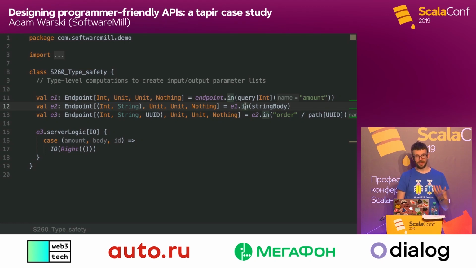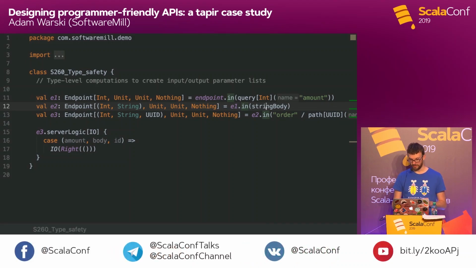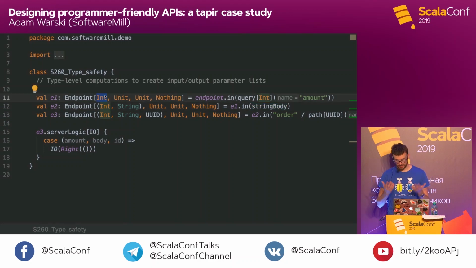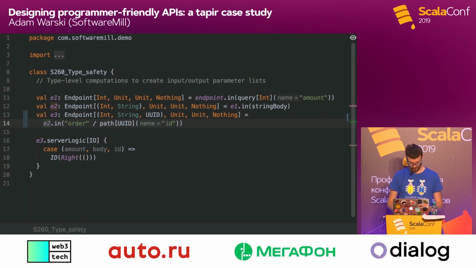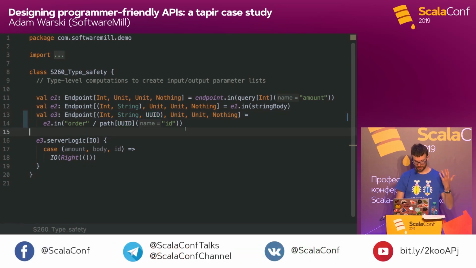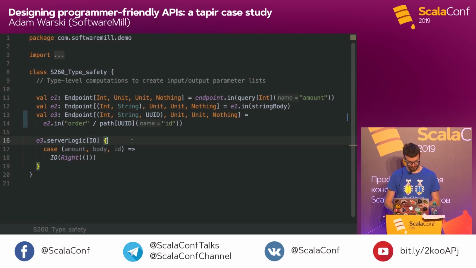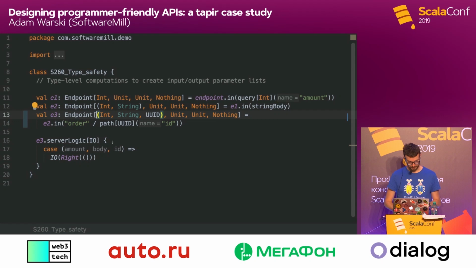And that's where we actually need to do some type level computation, which is concatenating what was here before with the new type over here, right? Well, that's of course pretty standard type level computation in Scala, but it's not something you could do in other languages. And we can do it incrementally further, right? So here we add a UUID parameter, and we get a triplet from a tuple and so on. So that's of course done using implicits, but they're not scary if you want to look at them. But that's a crucial component of tapir and of its type safety mechanism.